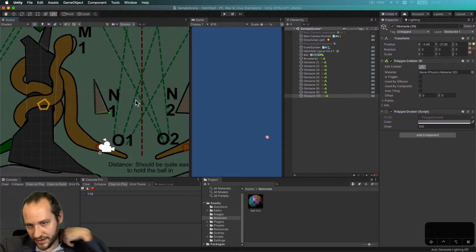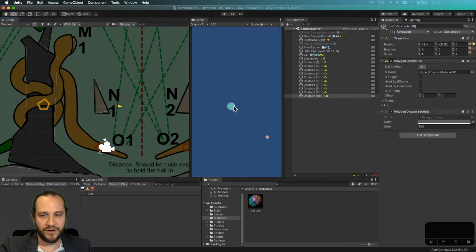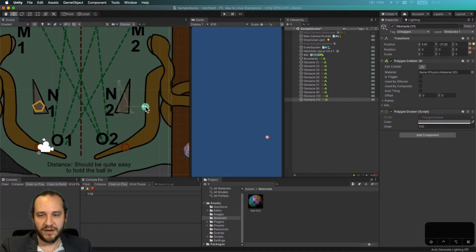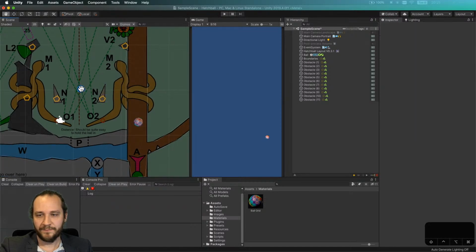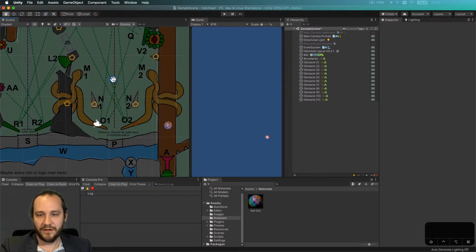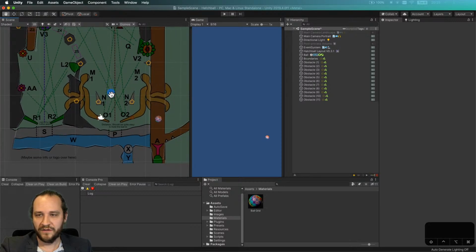All right, and for this one I'll just copy it, put it there. Whoa, I thought I copied it. Duplicate, put it there and mirror it, scale x -1. That's almost perfect. Right, that's my kickers.